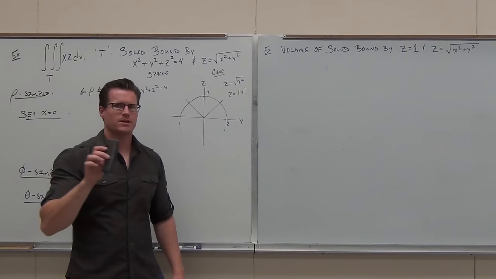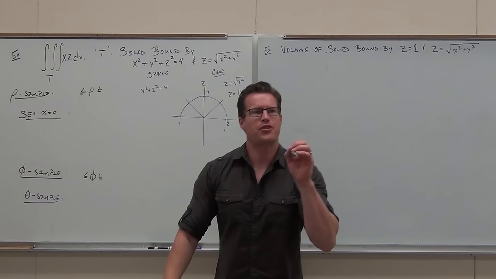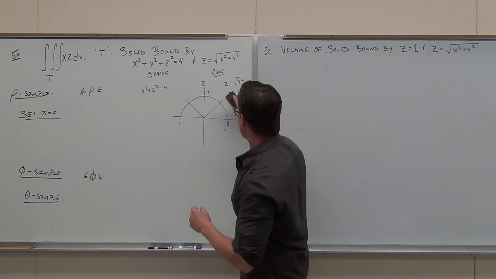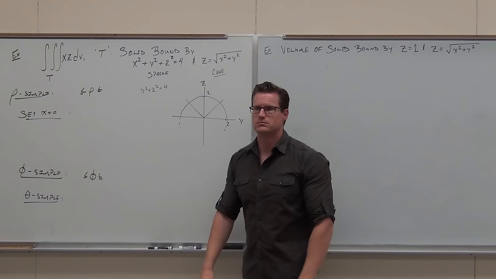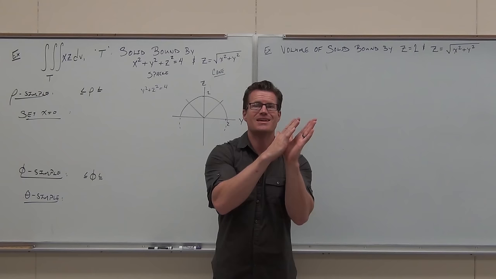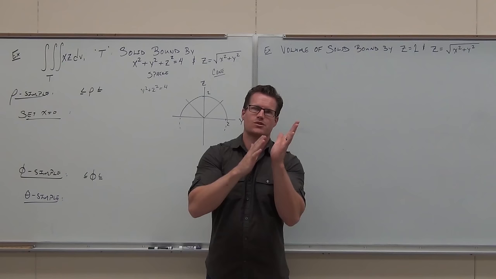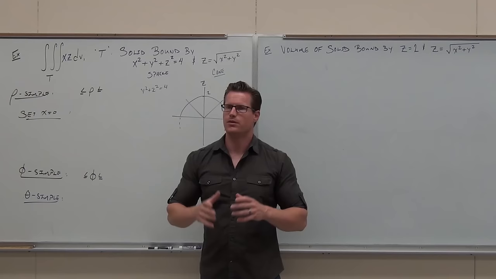Now I do want to point something out. Some people get really jacked up on Mountain Dew about this thing and go, I can't define that in terms of rho. That's horrible. You're right, it's horrible in terms of rho. Think about why. If I just think about my cone, my rho starts at the origin and travels outward. Is this rho ever going to hit the cone? No. Never. It can't, because those are straight lines. No matter how wide or narrow that cone gets, the rho is going to travel right along it. It is a value of phi that rho travels along. So it's parallel to a rho, if you will. That's why you can't define all these things.